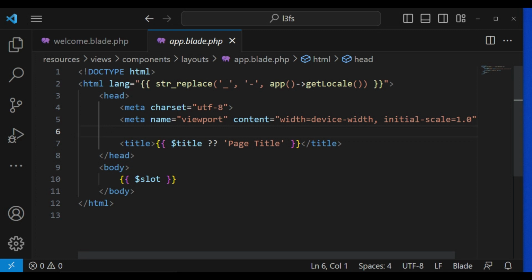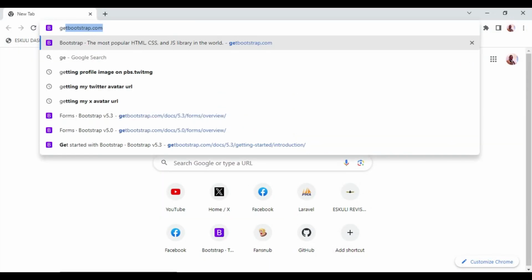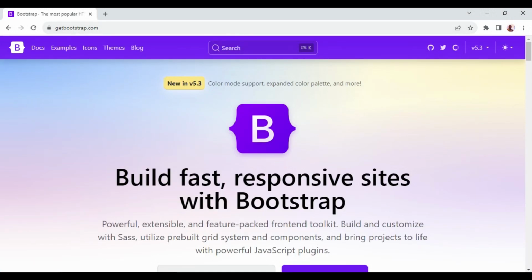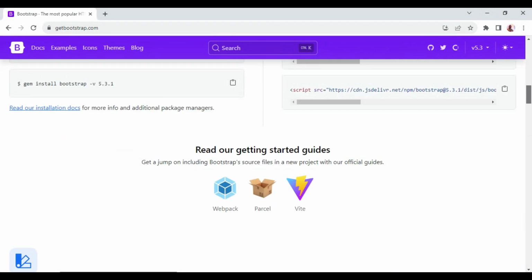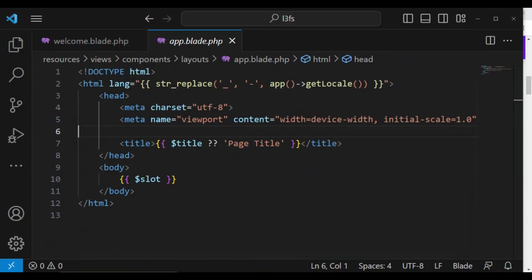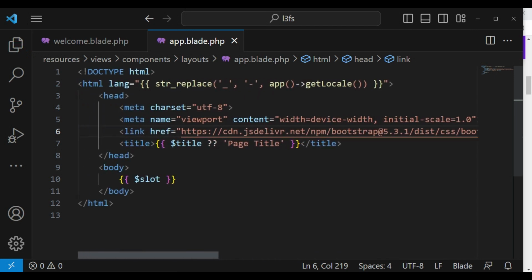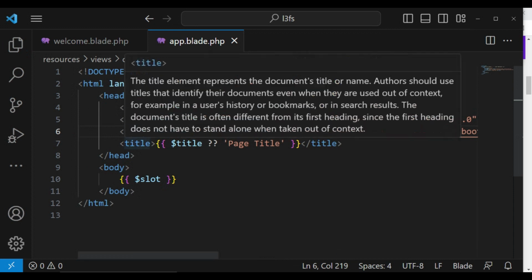In the scope of this tutorial, I'm going to use Bootstrap. So I'm going to get the CDN link from getbootstrap.com, and I will copy just the CSS alone. Then I will paste it here in the head, maybe before the title, but it doesn't really matter as long as it's within the head section. And this will now include Bootstrap in our layout.